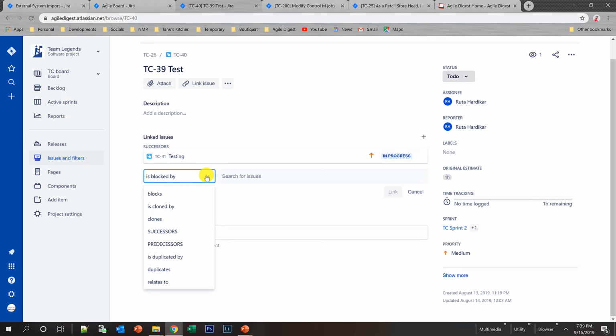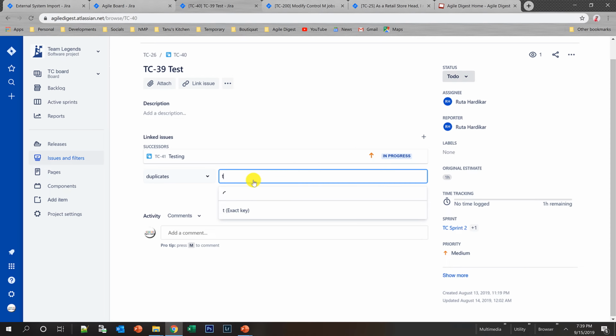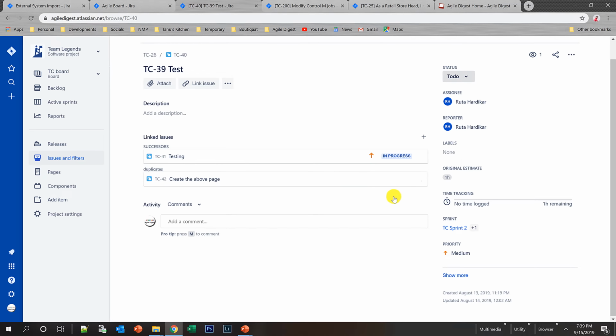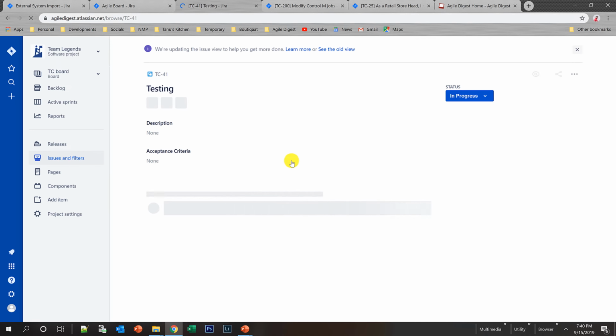Now here you can say this is actually a duplicate of TC 42 for example. So this is TC 42. I am just giving a random example. That way you will be linking issues. If you actually go to TC 41, it will show that TC 39 is the predecessor of 41.